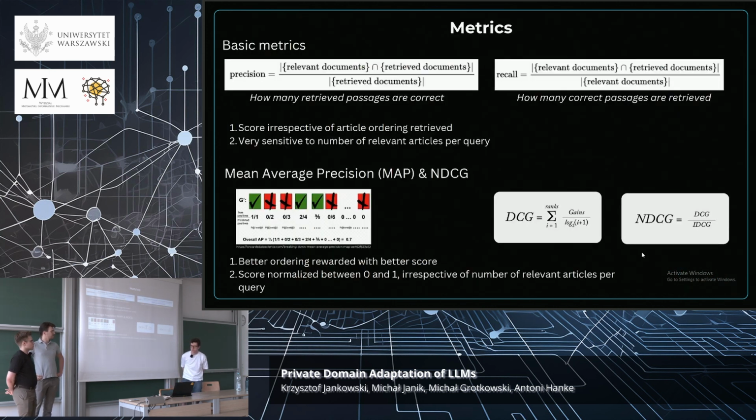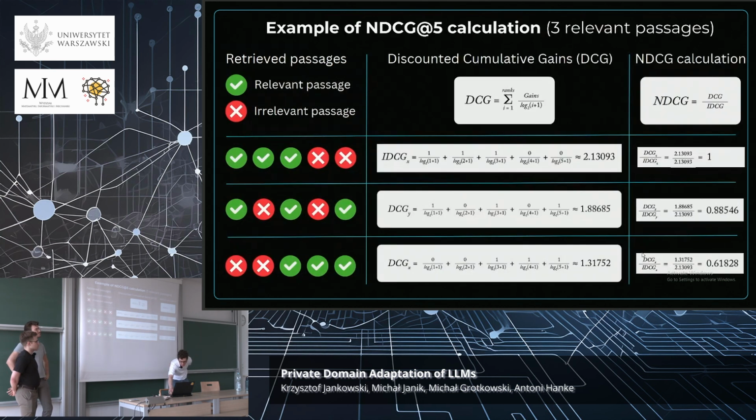And the metrics we use to evaluate them, well, hopefully all of you already know what precision and recall are, since you are already finishing the degree in machine learning. But we will not look at precision and recall. We will actually look at the metric called NDCG, normalized discounted cumulative gain, because it captures both whether we retrieve the correct passages and the ordering of the retrieved passages. So that's the first reason why we use NDCG, and the other reason is that it always normalizes the scores between 0 and 1. So a perfect retrieval, no matter the dataset, no matter the number of relevant passages, will always get a score of 1.